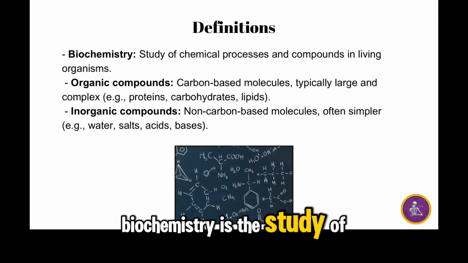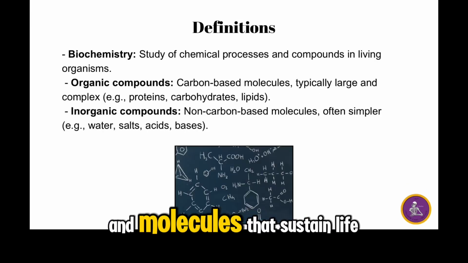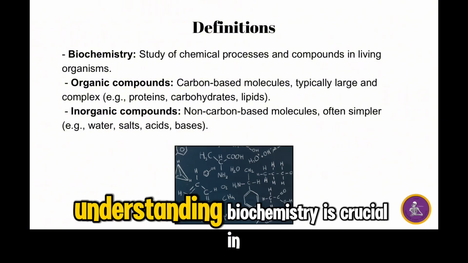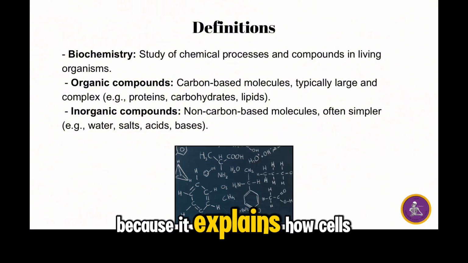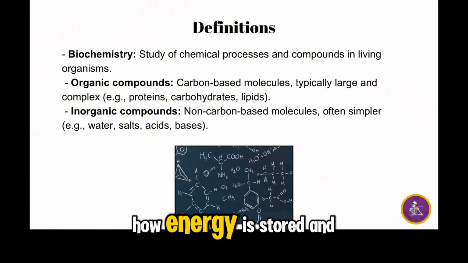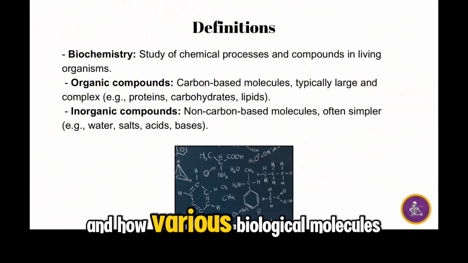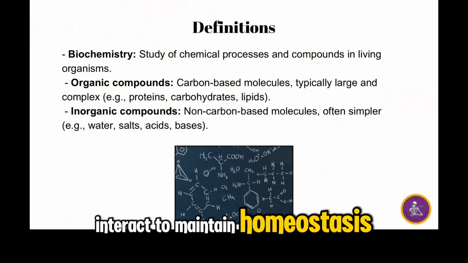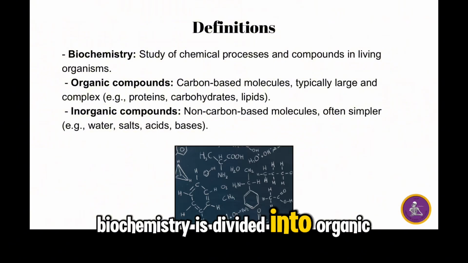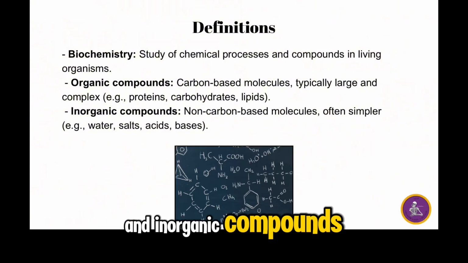Biochemistry is the study of the chemical processes and molecules that sustain life. Understanding biochemistry is crucial in anatomy and physiology because it explains how cells function, how energy is stored and utilized, and how various biological molecules interact to maintain homeostasis. Biochemistry is divided into organic and inorganic compounds.